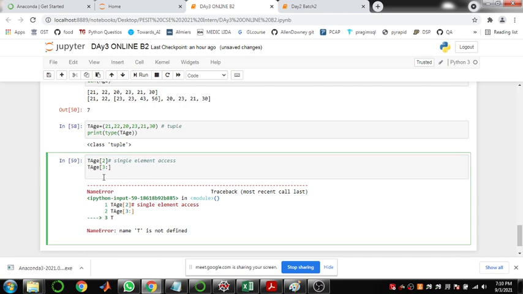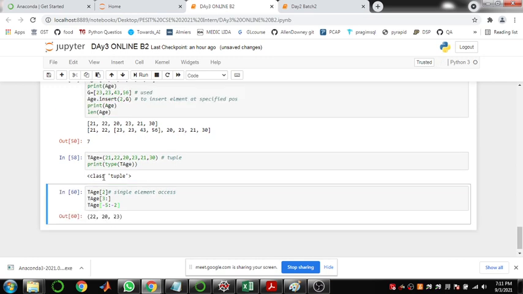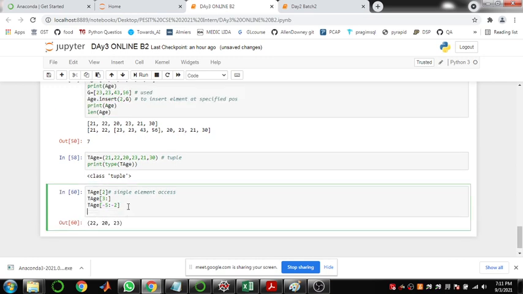Yes, this is an error. th with negative indexing, -3 colon, minus 5 colon -2. The same way we are able to access it just like a list.